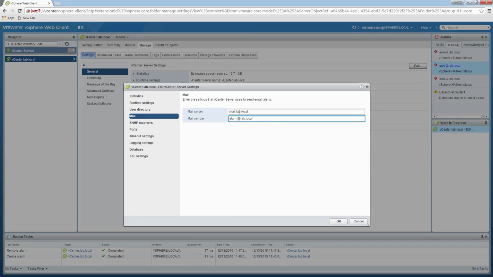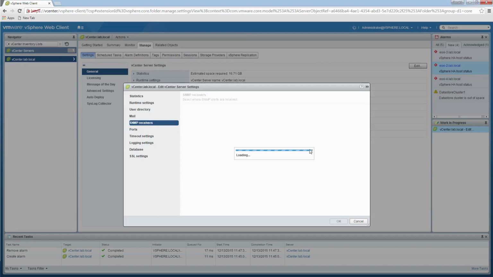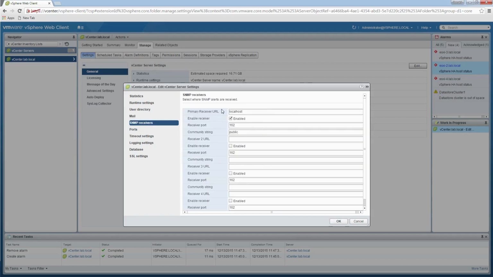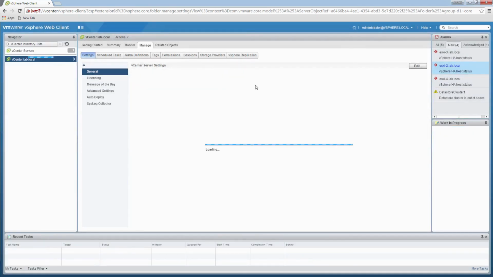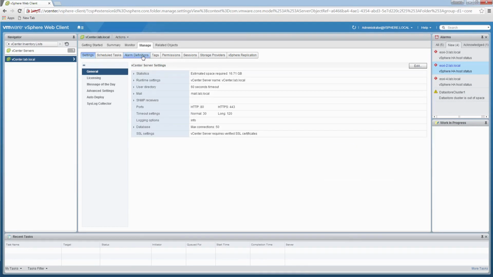I just created one there. Also, what we could do is configure our SNMP receiver here too, so we could also have our vCenter server send a trap. So if we need that in our alert or our alarm, we'll configure that too. So let me just hit OK there and come back to our alert definitions.